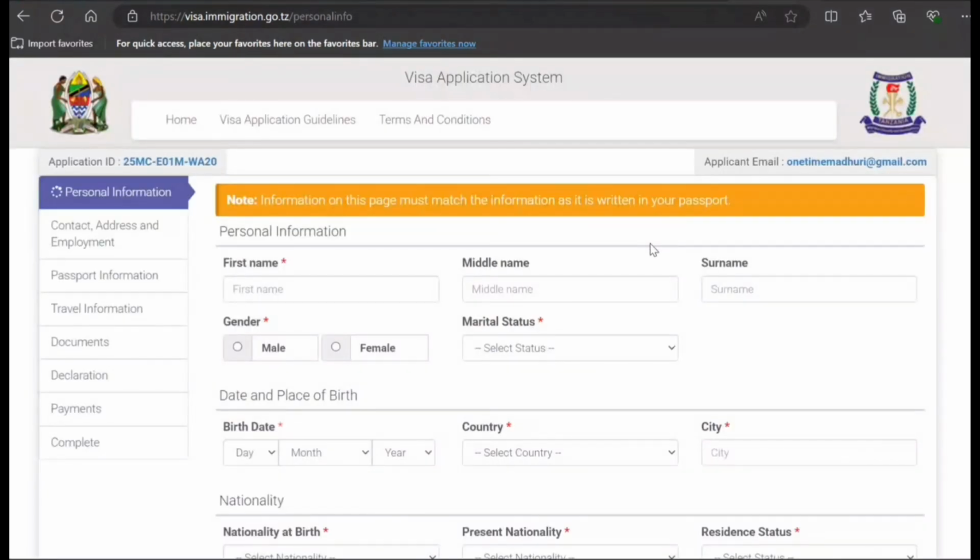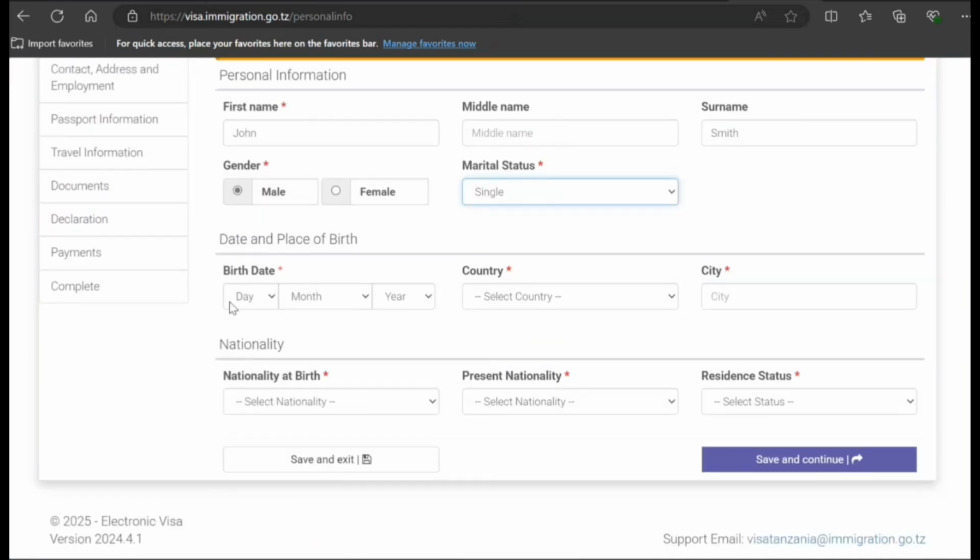Okay guys, so you reach here. So first is to provide your information. Do it as per your case. I'm just putting sample. And make sure this information matches with your passport because many people make minor mistakes. Then later they struggle on how to correct it. Verify every information at least 2 times, not just once.